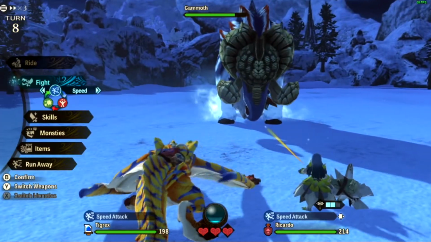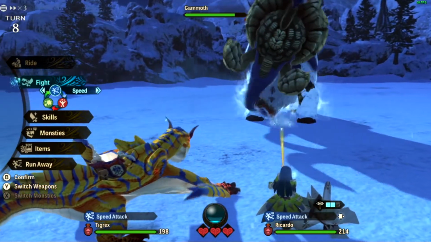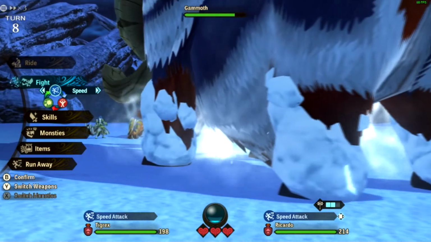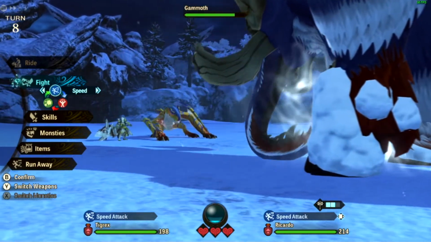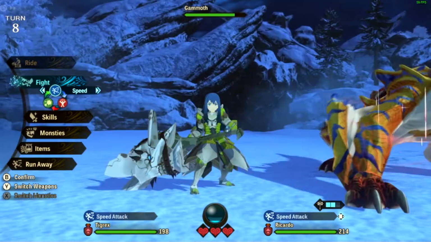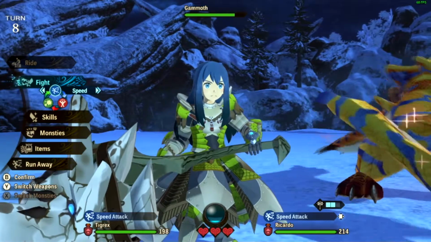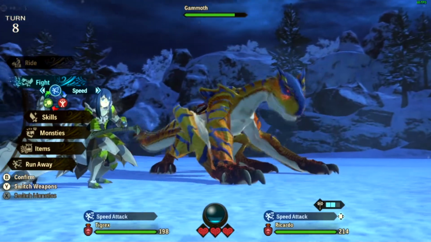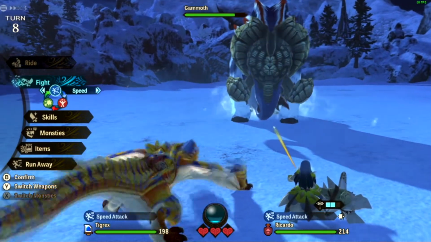And a good thing about this game, well, not good, it's abusable as hell, but a mechanic is that whenever a monster comes in, it will always default to its regular attack and type of attack, of course. So Tigrex's speed, whenever it comes in, it will always do a speed attack. So that's really good to keep in mind. I think later on that changes, but as of right now, this is the case 100% of the time.